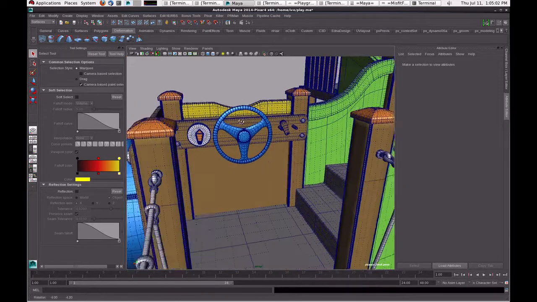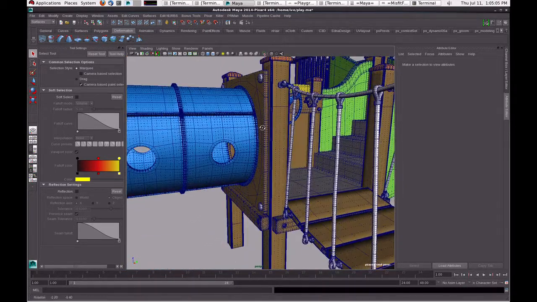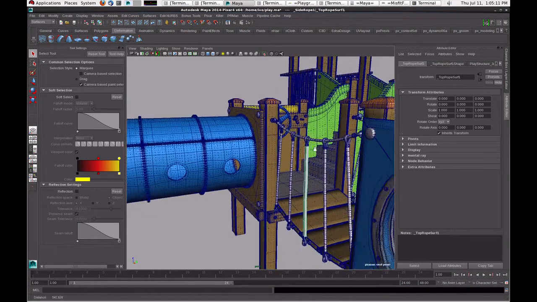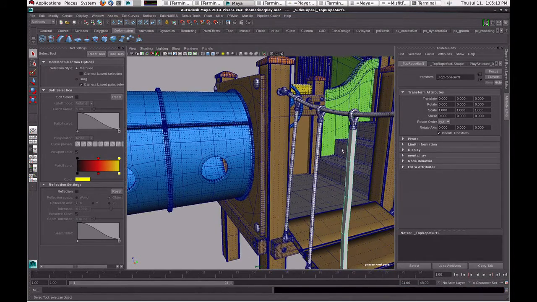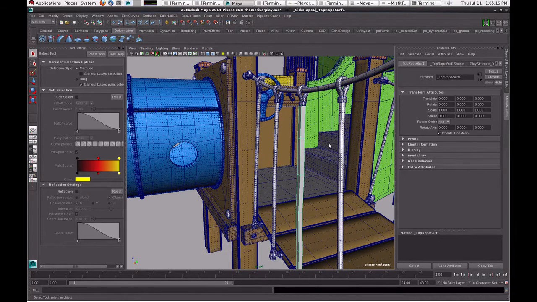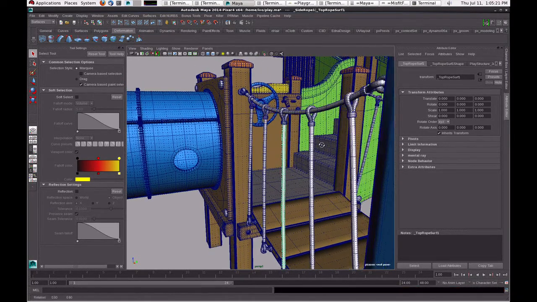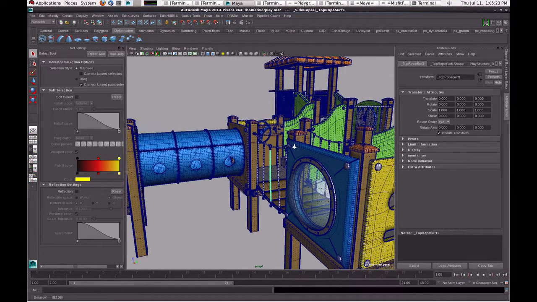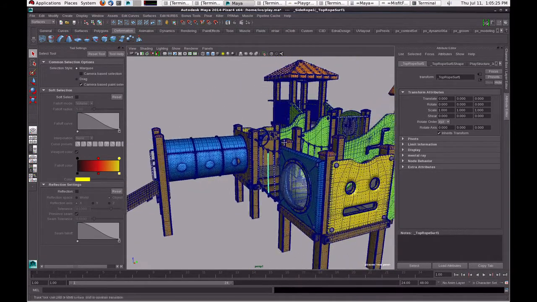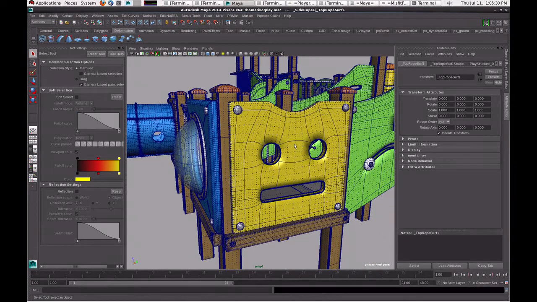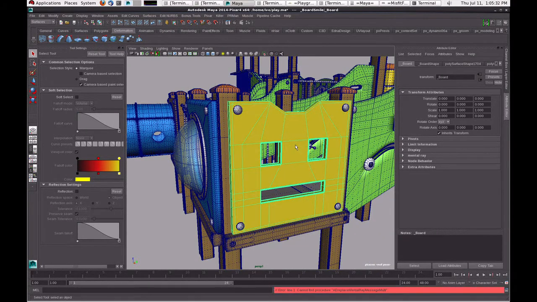The same thing for the ropes here. Those are just polygons that we extruded, added some extra spans. Those are pretty much cubes, right? And then when you subdivide it, it looks like a rope. Another good example is this panel here. You see those rounded surfaces, and it's all simple geometry.